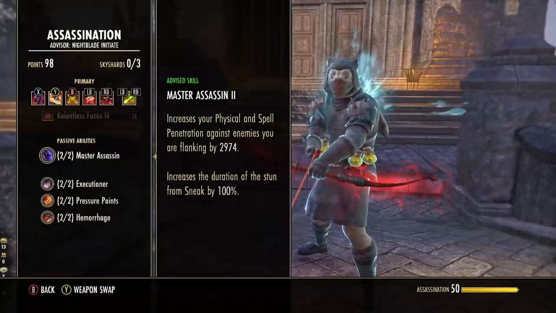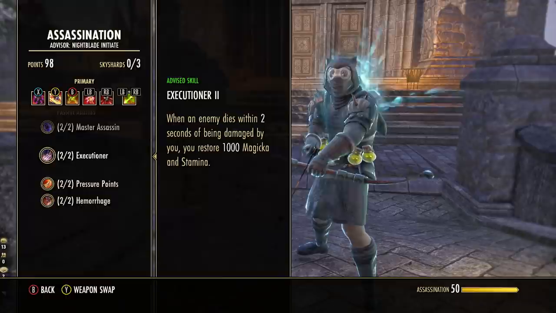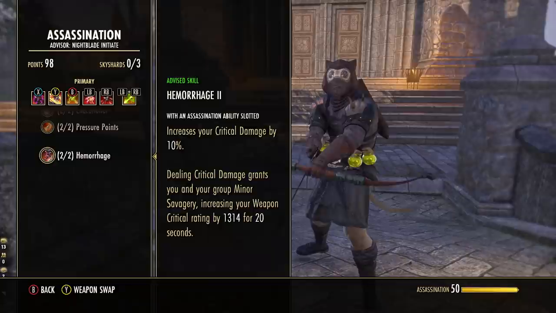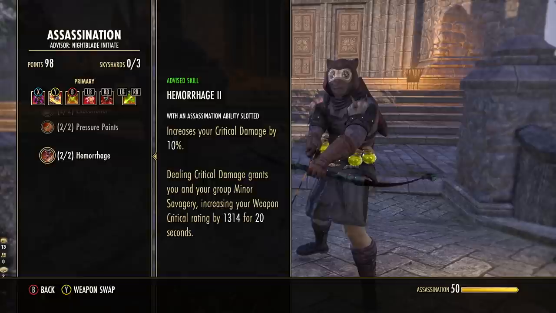Executioner is very nice for clearing through trash. You get tons of sustain from this passive, so make sure you get that one. Pressure Points does give you bonus critical chance for having these abilities slotted. And then Hemorrhage, we talked about how important this is. Increases your critical damage by 10%. You do need an assassination ability slotted, though, in order to get this.